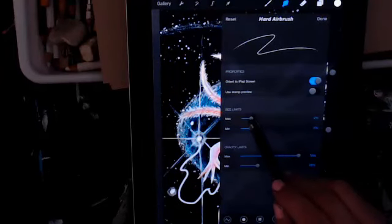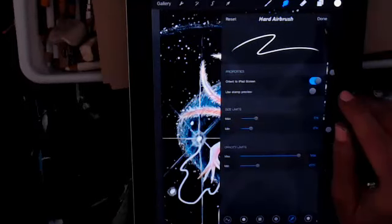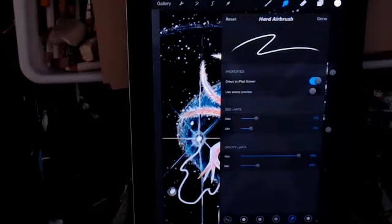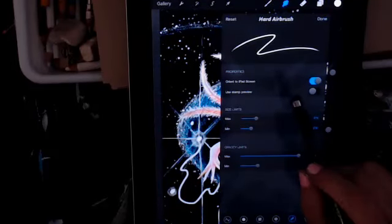And you can change every line too. Let's see, it can change the stroke, the shape, the grain, the dynamics. This is just the general. There's all kinds of other tools in here that I don't know.